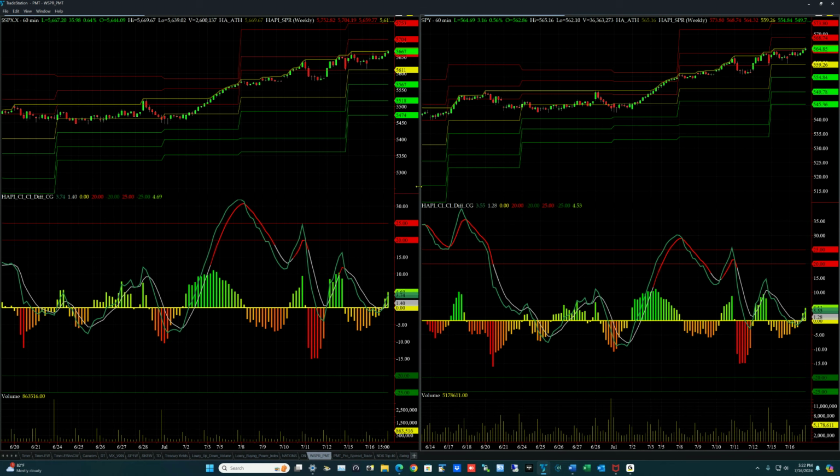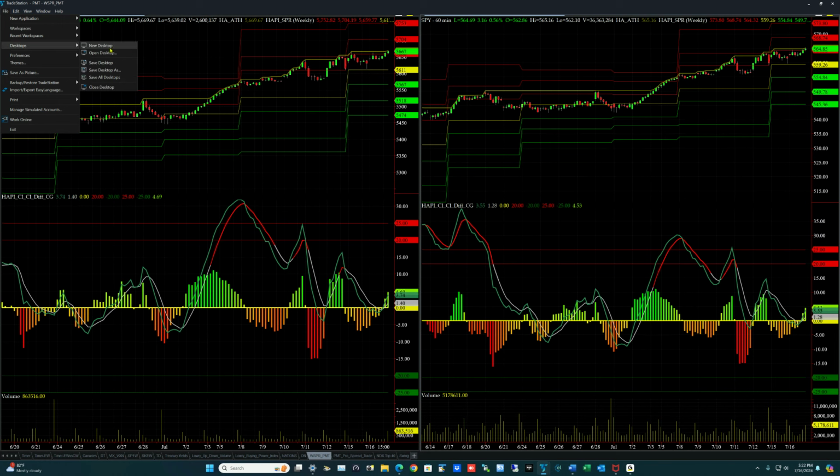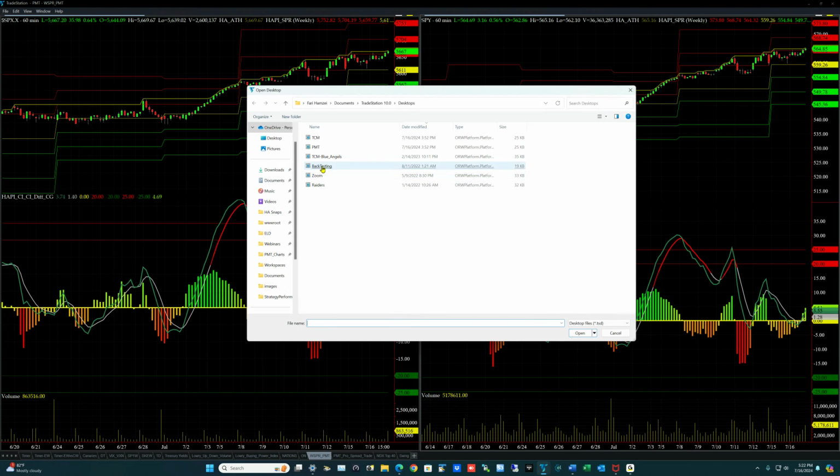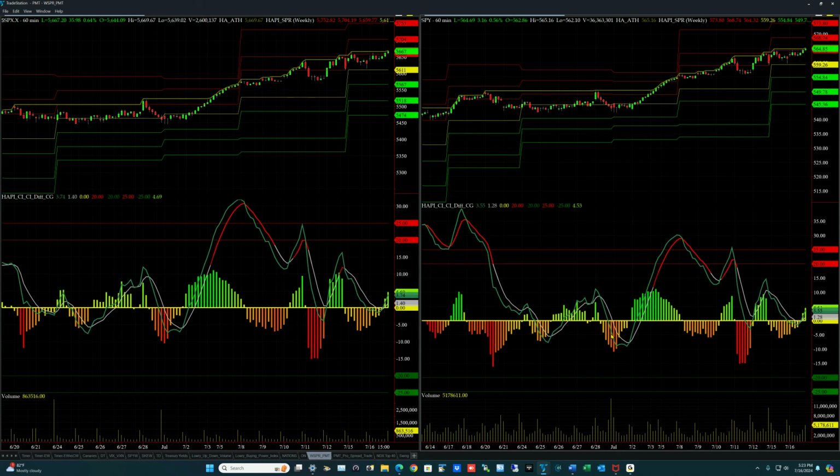This is a series of workspaces, and when you put them together, it becomes one desktop. This way, you can open that desktop by purpose. You say, "Oh, I'm doing this." For example, I'm going here and saying, "Open desktop." I'm doing backtesting, so it's going to be different. Here's my PMT, which is what you're looking at. Here's Tico Capital Management. Here's Zoom. If Zoom is using, that has a different need. They're set up separately, the Raiders, from a different computer. But you can see that's how you organize it. Let me see.